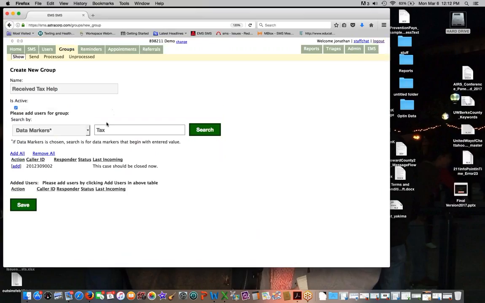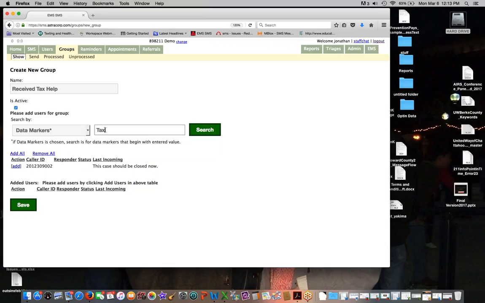Anybody that I marked with that data marker, so the content of the response, right? In the issue, you would be typing how it appears in the data marker.